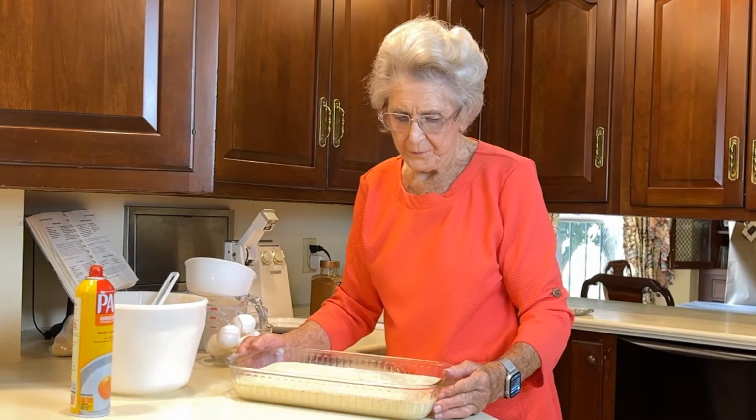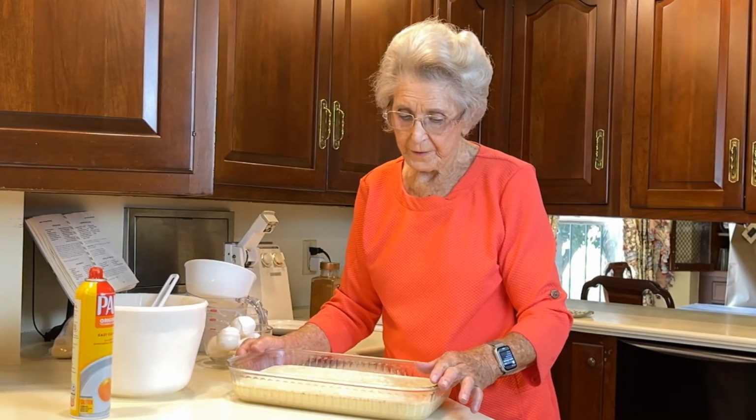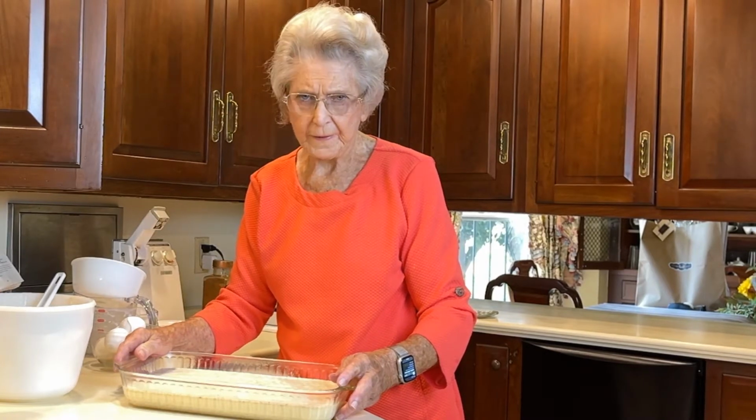I hope some of you remember your mother making all kinds of desserts with their leftover biscuits. They had something they called a butter roll, and I'd sure like to learn to make that. But this is a biscuit pudding.